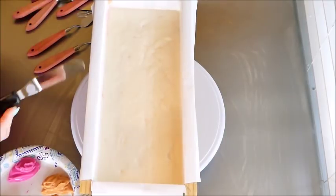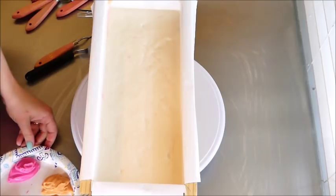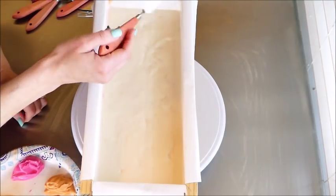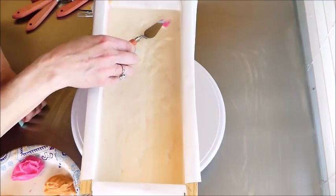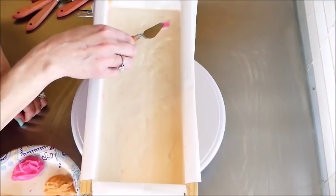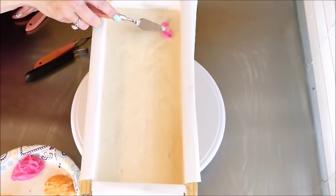So I'm probably going to use a smaller one at first. I'm going to just do some leaves or some petals, try to anyway. It's still a little bit soft, which I guess is okay, because with the white blending in with it, I think it will be kind of pretty.